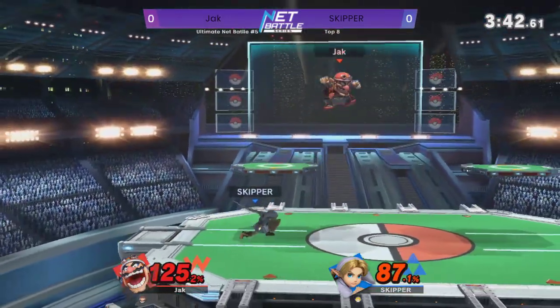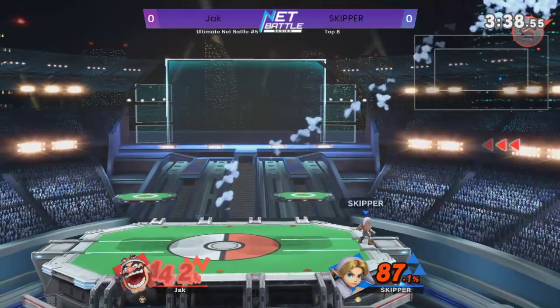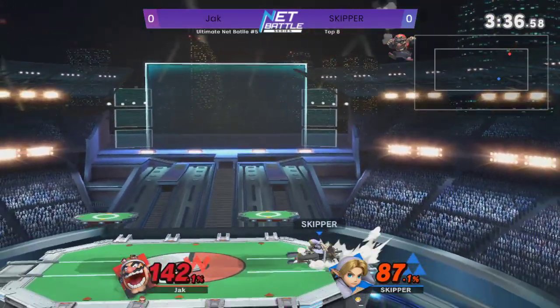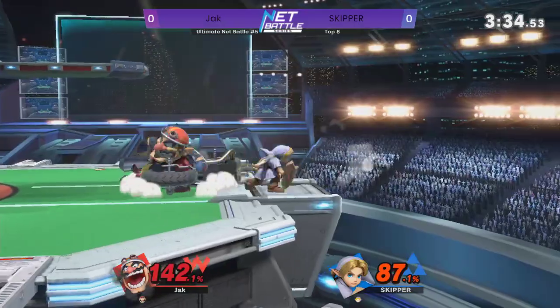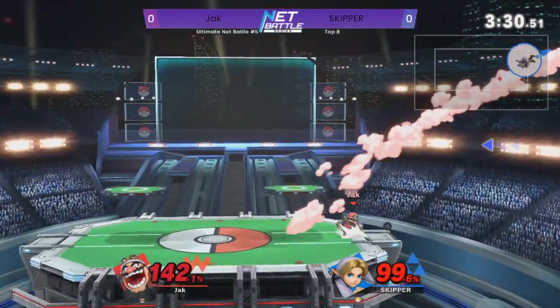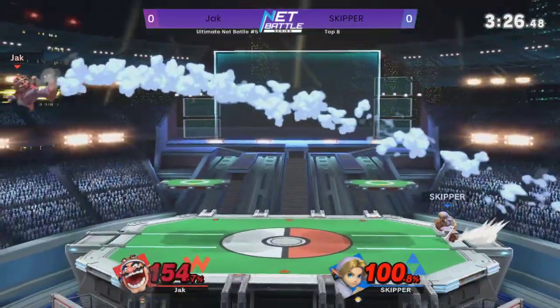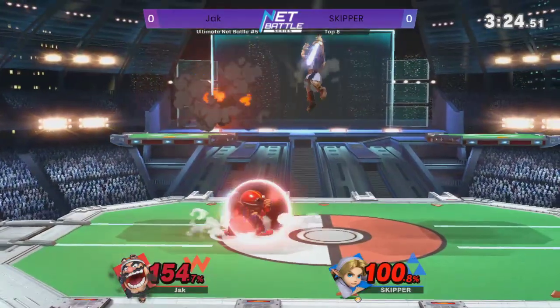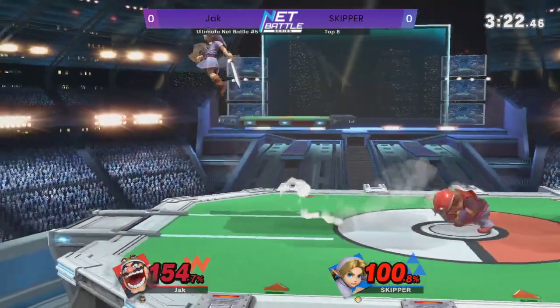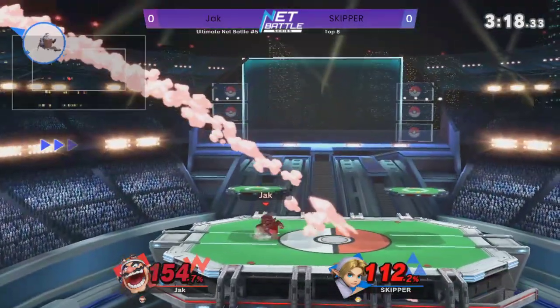Skipper swinging his sword, man, so confident in every move he makes. There it is, forward air, it's not gonna kill. Of course, this is Young Link. He only has the power of a middle schooler, probably. Final hit is gonna hit him. That's unfortunate for Jag. I feel like he was looking for that back air on the spin attack, and if he had hit it, it would totally have killed.